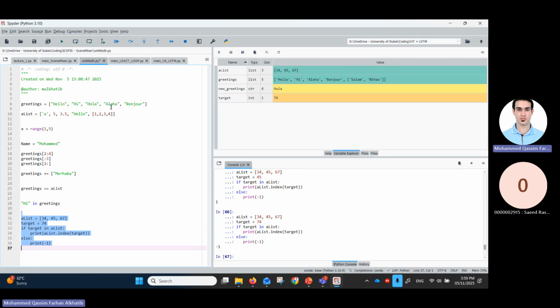Or you can just write a string. Print the value you are looking for is not in this list. So you don't have to stick with -1. Okay, another time. There you go. The value you're looking for is not in the list.